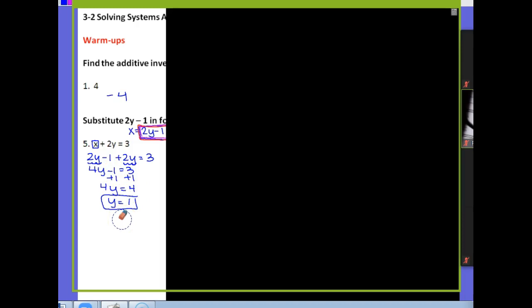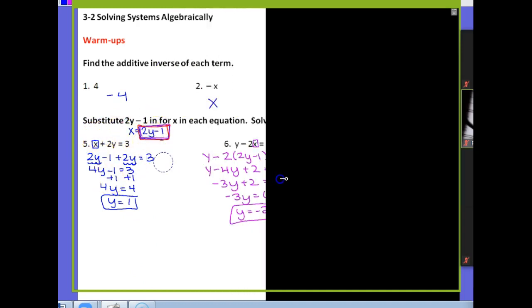So in this case, in number 1, the value was 1. You could find the x value by plugging y back in. So the x value would be 2 times 1, which is 2, minus 1. So the x value would be 1. So the y value is 1, and the x value is 1. And we got all of that by using something called substitution. Where again, you can tell I took the box, I substituted it with this box, and I combined like terms.